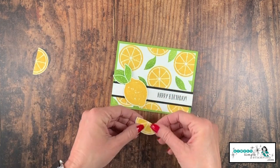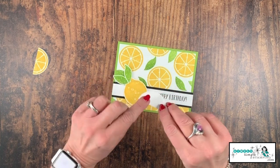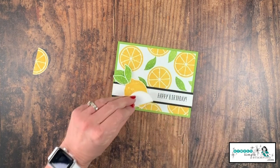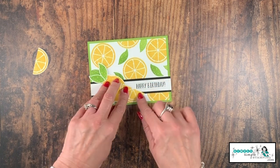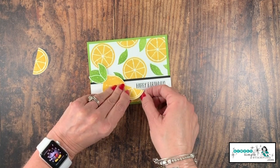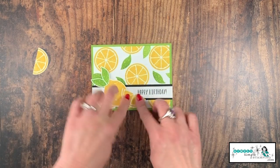Now we're going to take one of our lemon slices and we're just going to put it right here. So you can see we just want adhesive here on this one side. Now that's kind of flappy right there. Let's put a dimensional underneath that end. Probably should have thought of that before I started, but you guys know that's crafting, right? We kind of learn as we go.